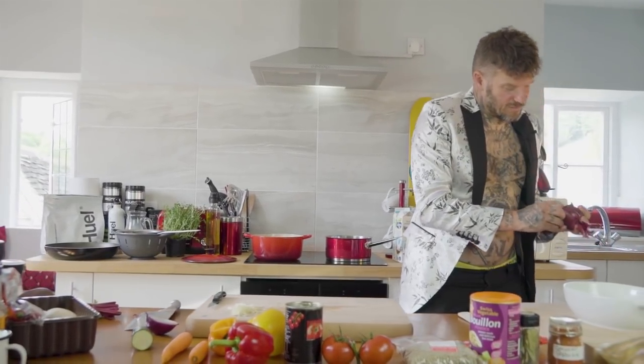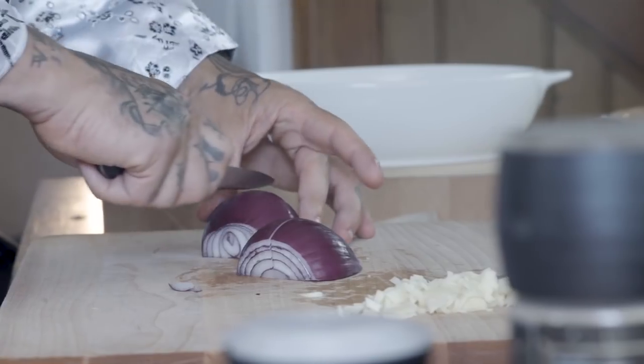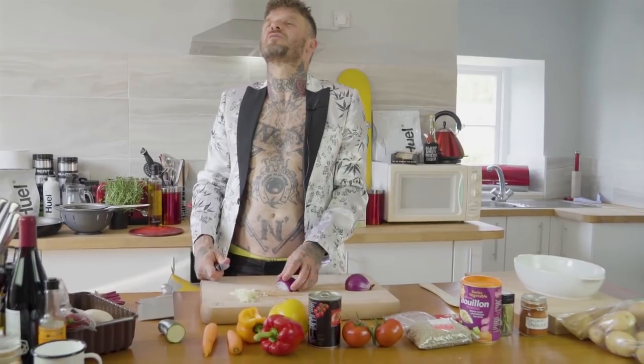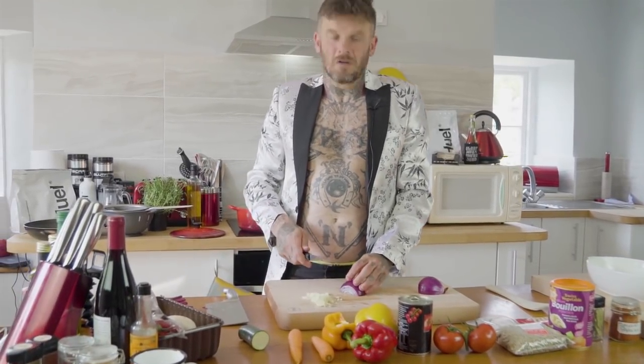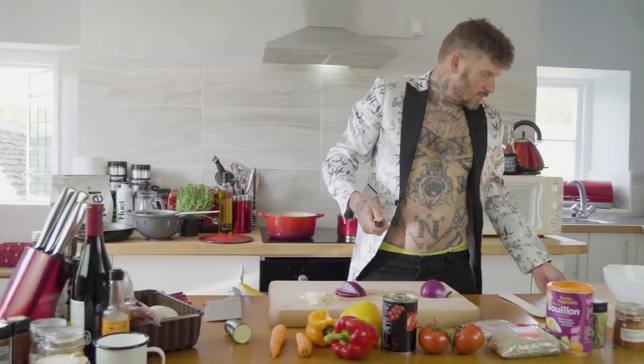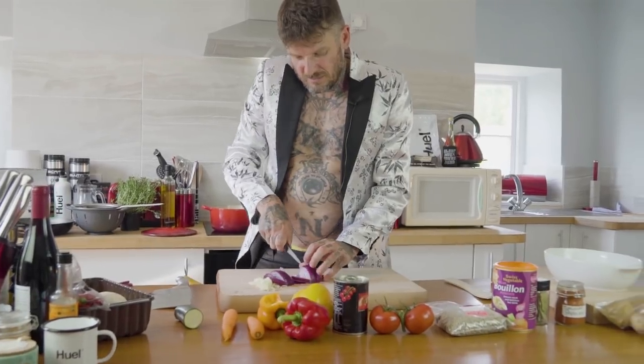Prepare the onion. I do like red onions raw. Oh man, they are absolutely gorgeous. I'd eat this, I'd say, on a lovely winter's night by the fire with my dog. Keep me nice and warm. It's a winter warmer, I'd say. Perfect if you've been out, especially if you've been out on the bike all day in the pissing down rain or the cold.